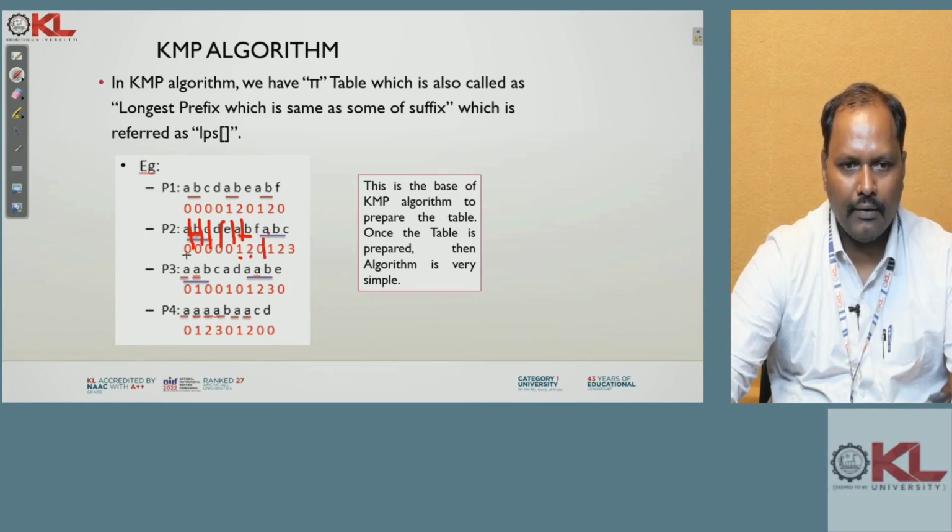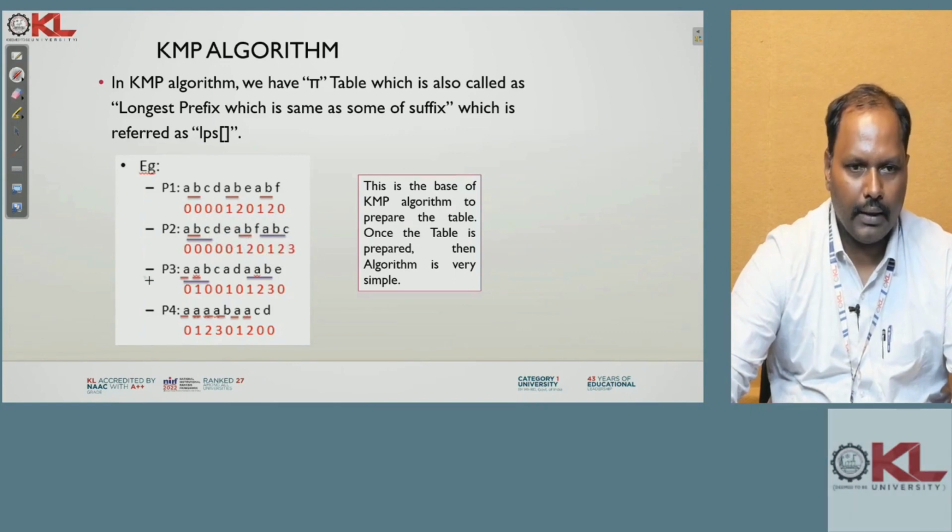Then A is already available as 0, but this A in the middle of the data gets 1. We don't go for 2, not like that. Always match with the first letter only. So A was 0, now A here is 1. B is again two-letter data, so you make it 2. Then ABC is already the previous data, ABC is there at the start, so it is 3. This is the way of representing the pi table for the second pattern.